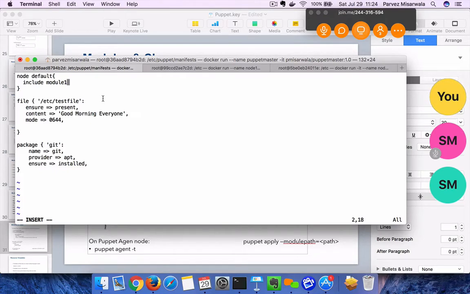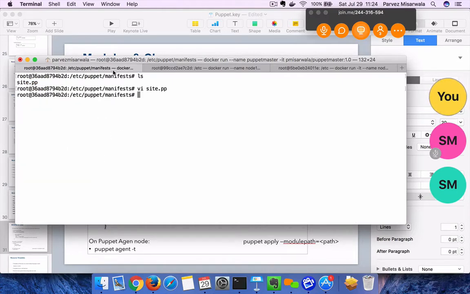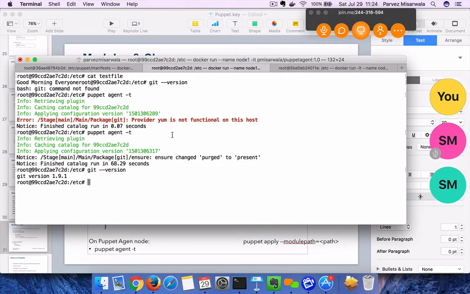That's it. So what I've simply done is I created a module. Within the module, I just created an init.pp, which is required, within manifest, and I just defined a class there which actually creates a file, right? You can do a lot of things there, and then this include will execute that one, right? So I'll just save here. I'm done with it. I'll just go back to my agents.